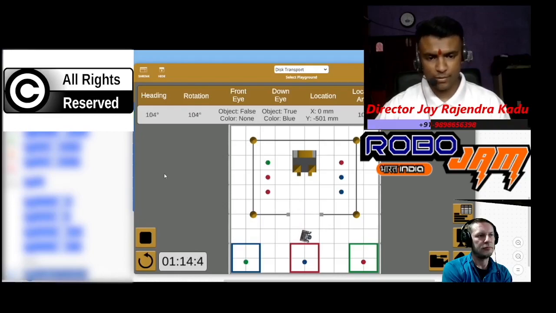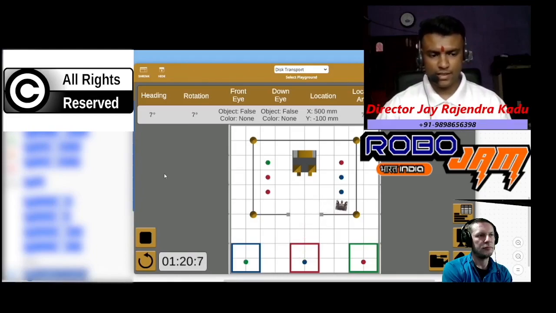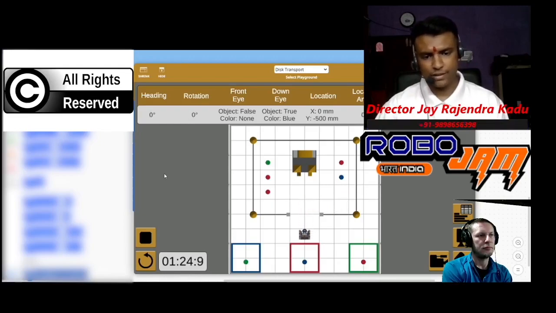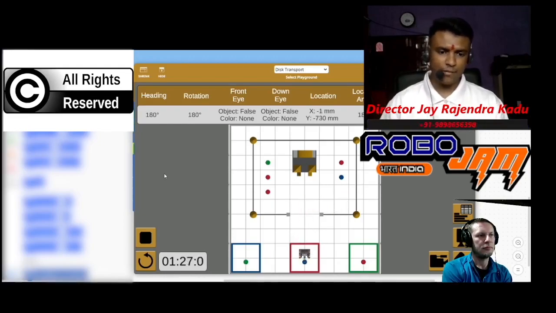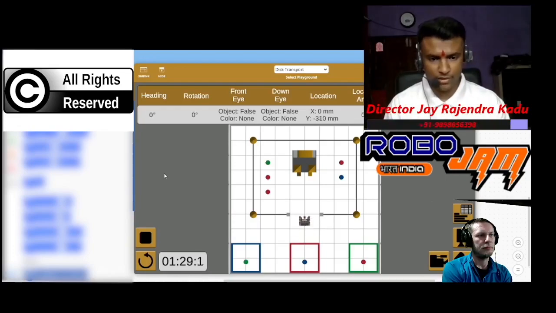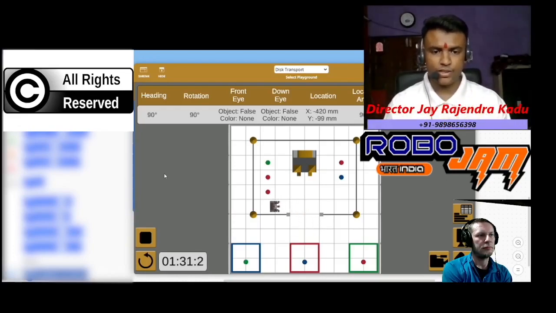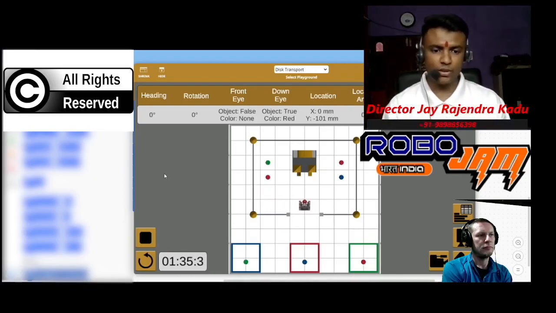This is the third blue disc, and it should go in a red square. All this task you have to do in a minimum amount of time. The time which will be counted is the time you have taken for coding the whole process, and your execution time. That is, the time the robot takes to complete the whole task.